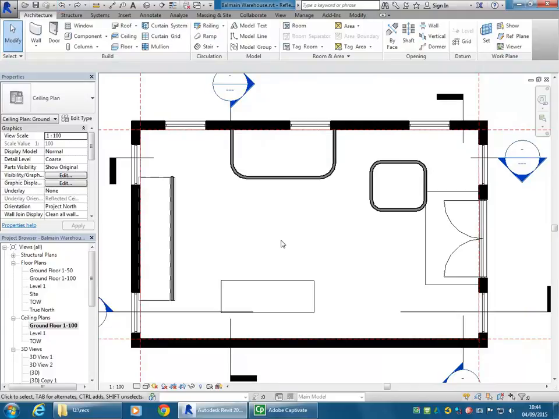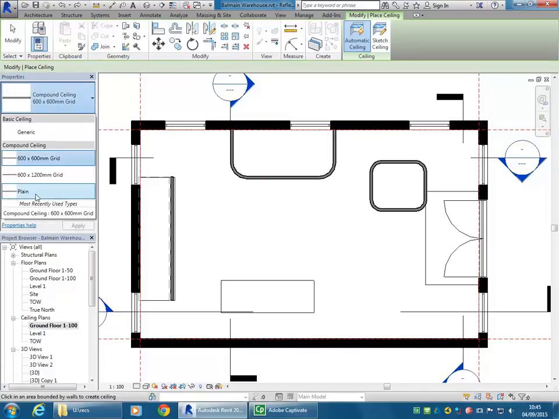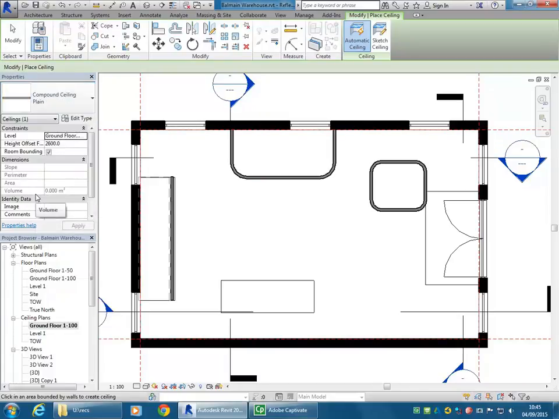So when it's highlighted, when you're hovering over it, that means it'll make that shape when you click. Yeah, and it's probably giving you a warning because you've done it already. So you've added in a few ceilings every time you click. It'll add in a new one. Yeah, and that's what you have to watch out for, because they're hard to see. If you make a section, through that, yeah.